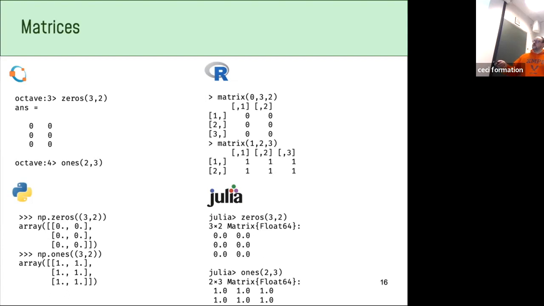NumPy also has zeros or ones functions. Julia, the same. In R, there is no zeros or ones, but there's a generic matrix function where the first argument is the value that you want the matrix to be populated with. So matrix 0 creates a matrix of zeros, matrix 1, and then the 2 dimensions creates a matrix of 1s.